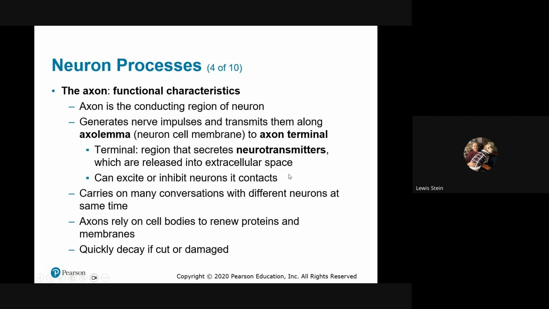It secretes neurotransmitters into the extracellular space. That contact point is still a synapse, some kind of junction. It can be nerve to nerve, nerve to a target, nerve to gland, and nerve to muscle is certainly an example of it. The interesting thing is, because of the differences in neurotransmitters, they can either excite or inhibit. Something you have to sort of burn into your mind. There are not a lot of them.